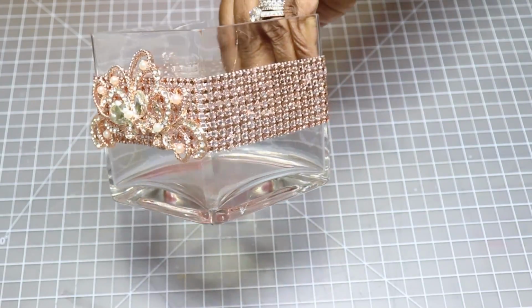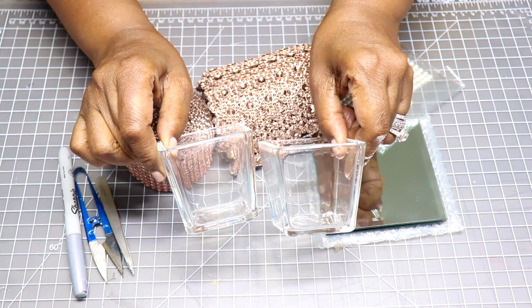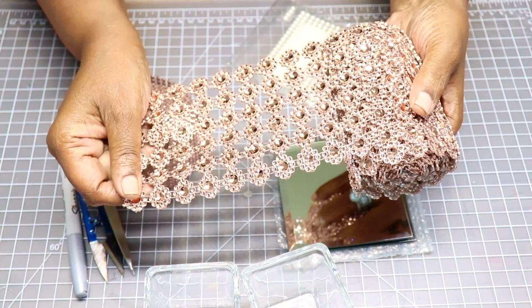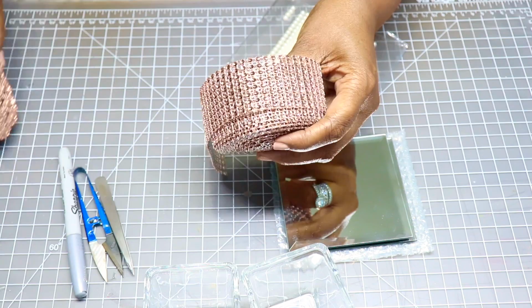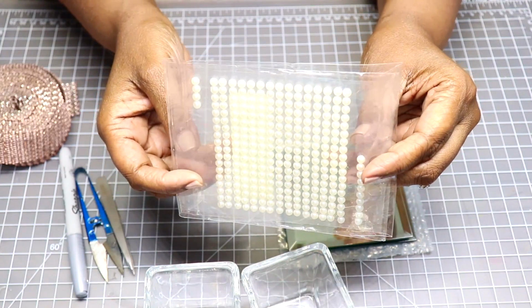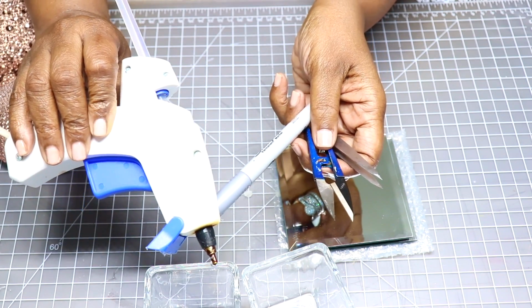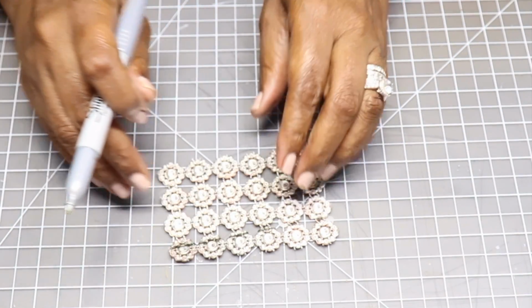Now it's time to work on the two small vases that I picked up from the Dollar Tree. I'm going to be using two square mirrors from the Dollar Tree, that rose gold flowered diamond wrap, as well as the diamond wrap, guys. I picked both of those up from Amazon. The color is rose gold, but on the Amazon website, the color is described as champagne. I'm also going to be using faux adhesive pearls in these various items, my glue gun, my glue sticks, my tweezers, my thread cutters, and this Sharpie marker that I'm going to use to remove the black lines from behind the flowered diamond wrap.